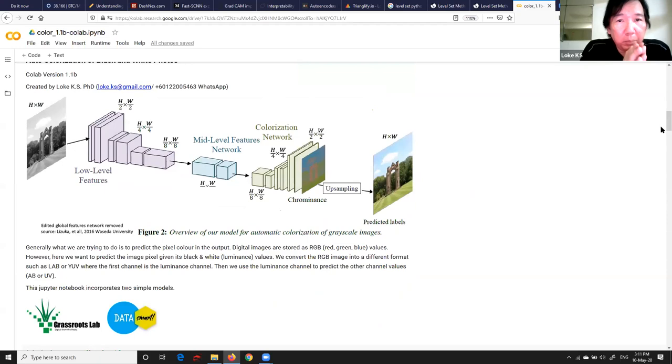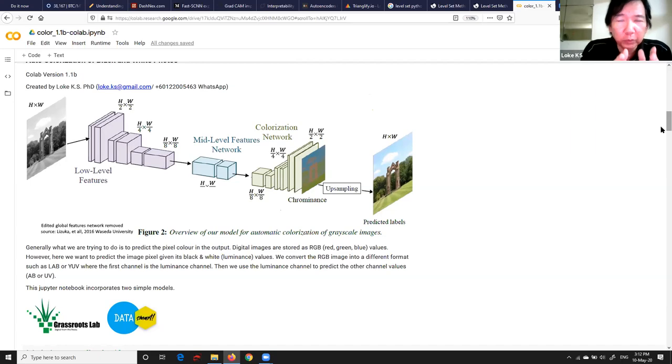So just some preliminary introduction on what we're trying to do here. The dataset that I've given to you is in color, but in the code, we will strip off the color, okay? Now, in a normal JPEG file, the JPEG image has three layers. So there's RGB, red, green, and blue, okay? This is the common format for storing photographs. But this format is not suitable for our application.